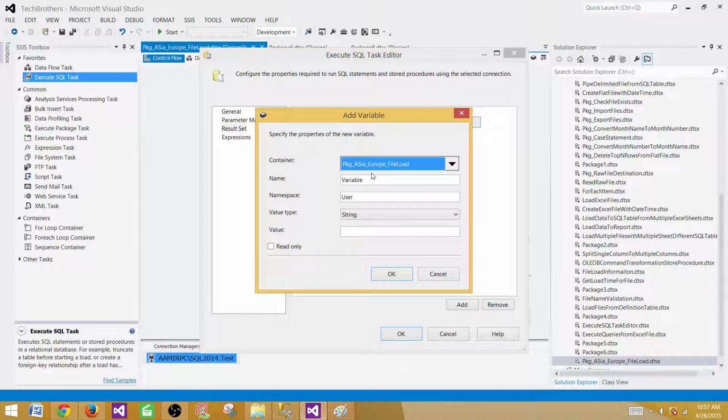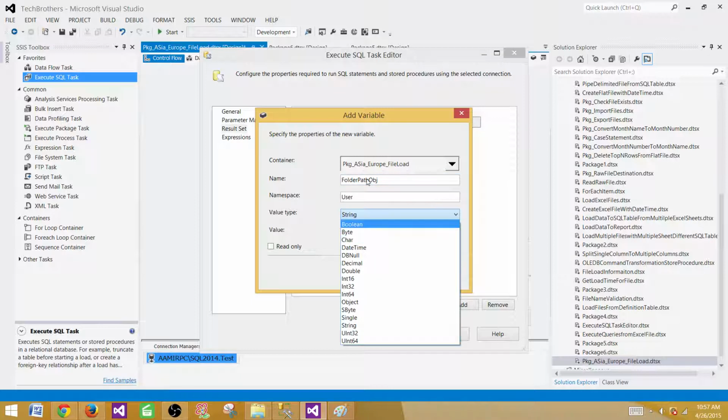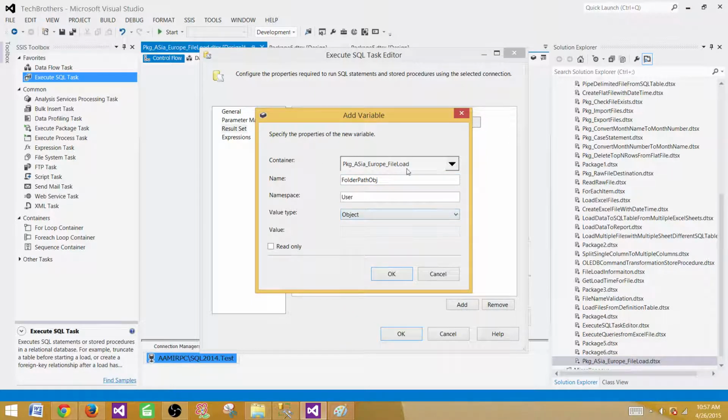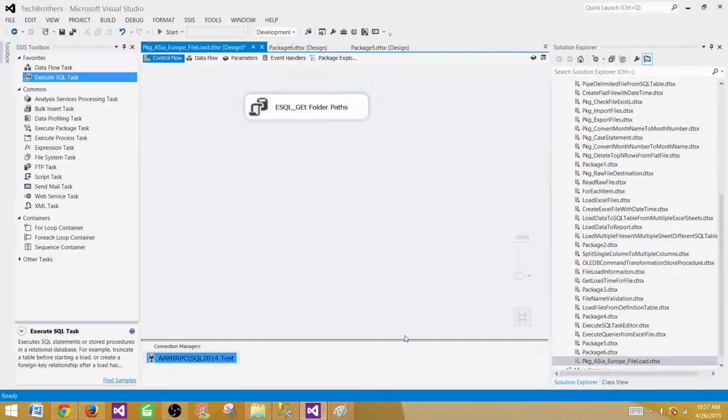And here we will be adding a new variable, and we will call it folder path object, and as we are getting more than one row, we have to use the object type variable that will be holding our table or a record set in the memory for us. So hit OK. Hit OK.